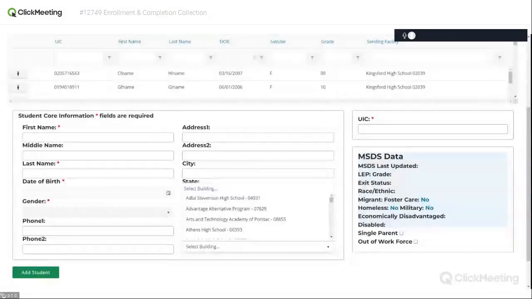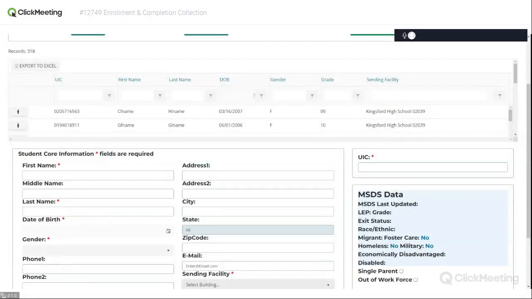If there is a case where you have homeschool students, it says that if the only courses the student is taking in a public school are CTE courses, then the sending facility should be the building where the CTE courses are being taken. And if a student is enrolled in any non-CTE courses in a public school, such as music or special ed education, then the sending facility should be the building where the student is taking any non-CTE courses. So just keep that in mind.